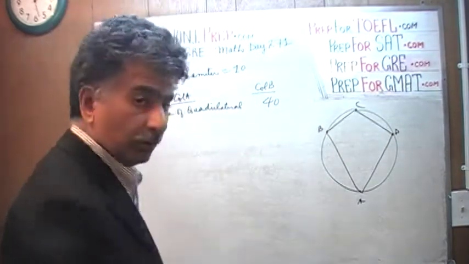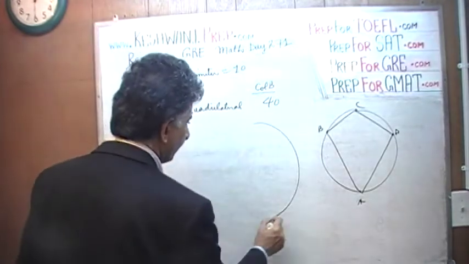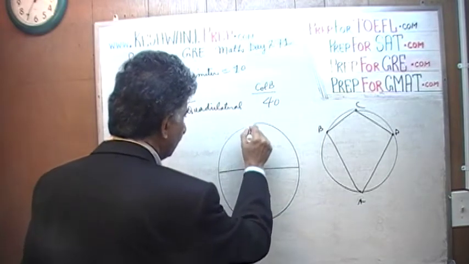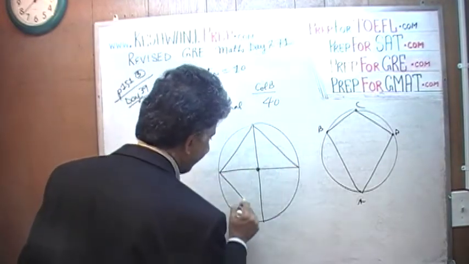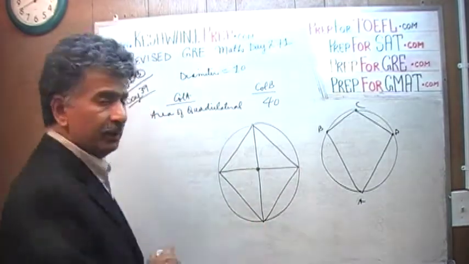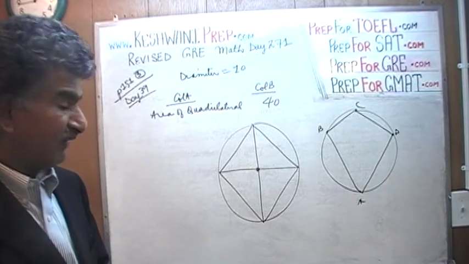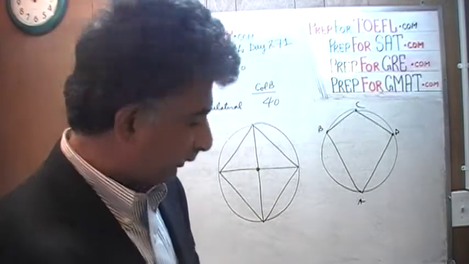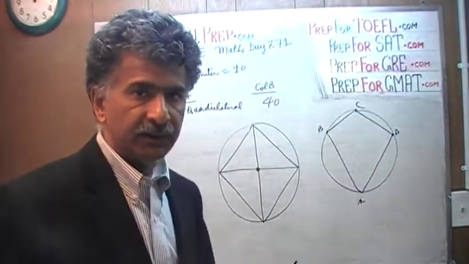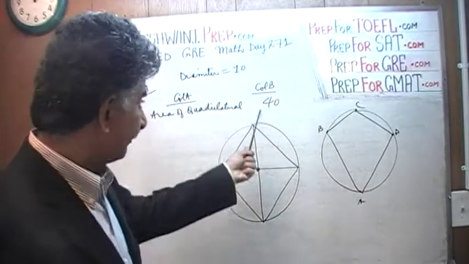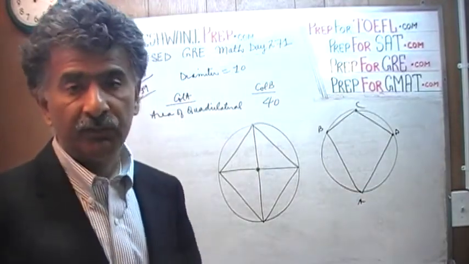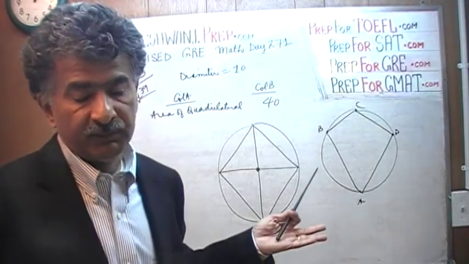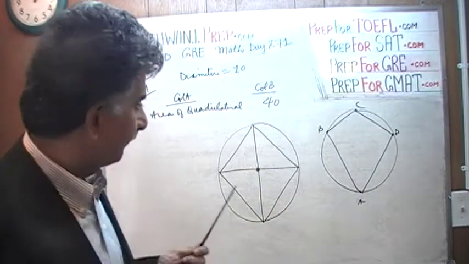For all we know, ABCD could very well be located such as this. Here is our circle. Here is our center of the circle. And for all we know, they could be located like this. What will be the area of this quadrilateral? This is the maximum area that this quadrilateral can have. Now if it turns out that the maximum area is less than 40, then of course the answer is B, because even if they were sitting like this, the maximum is less than 40. But if it turns out that the maximum is more than 40, then we have a problem. Let's find out, shall we?